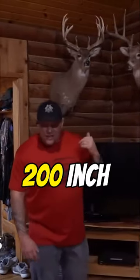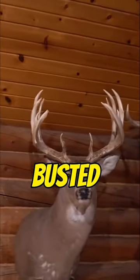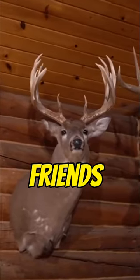Probably my first 200-inch deer, but he's got 7 tines busted. He's got busted brow tines, busted end of his beam, busted drop tine. Still was a 182-1/8-inch Illinois deer.